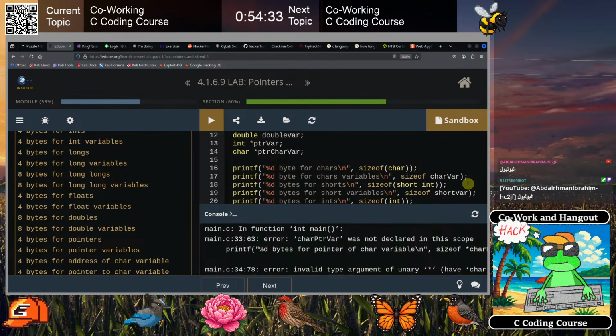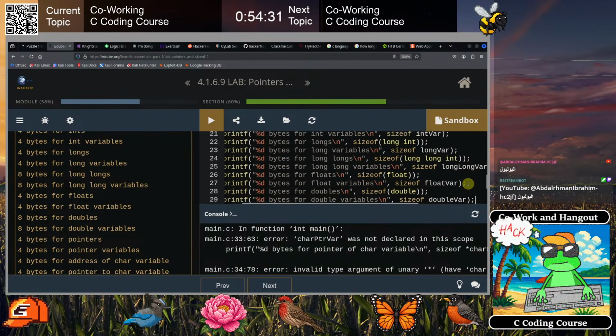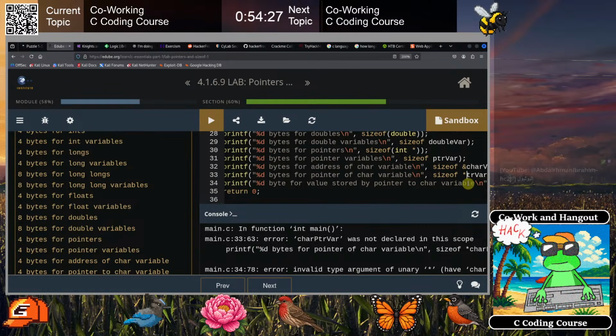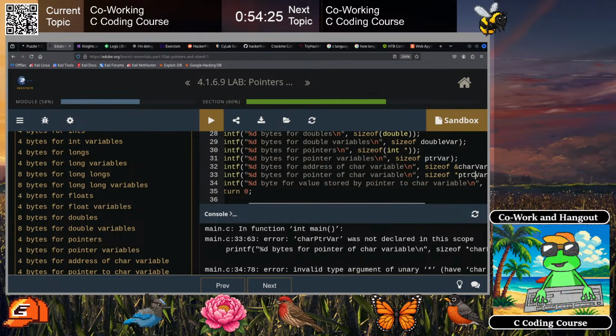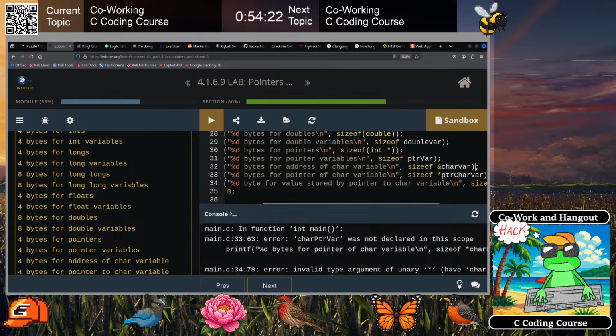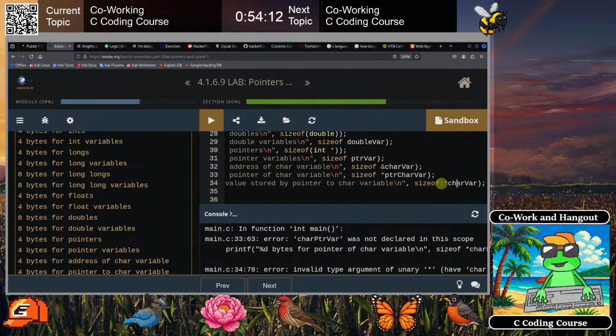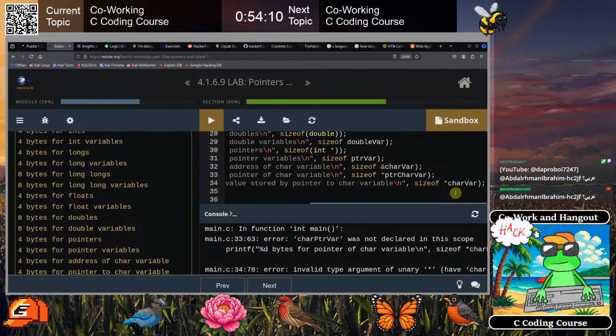Oh, pointer character variable. Sorry. So PTR, CAR, VAR. But we also have line 34. And I guess it's the same thing? It should be the pointer character variable.